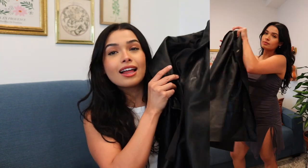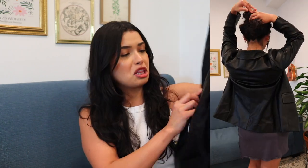Also, I feel like I need to bring up this jacket. So this is the Ellen faux leather blazer. The way the length is, it goes right below the torso, so it looks long in a way that gives off a classy nightlife vibe. I just love also the pockets that it has in the front, the buttons. Also just feels really thick, high quality, but it's perfect for just going out on the town, or if you have a business or corporate event. This just goes well with anything.